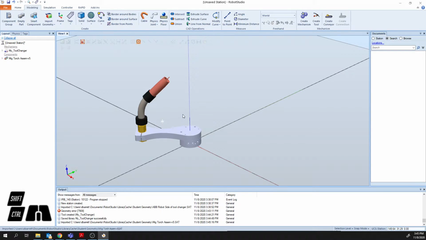And I also don't want the z-axis to be perfectly in line with the z-axis of the world coordinate system. So in order to do this, the first thing that I need to do is keep in mind the fact that this actually attaches on top of that tool changer. And since the robot itself can only have one tool attached at a time, you can't have a tool on a tool. What we need to do is take this tool and offset it based on the distance that it would be from the tool changer.